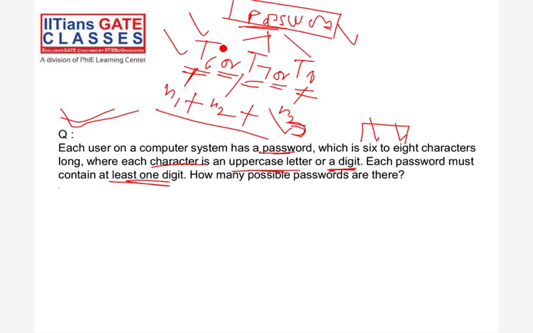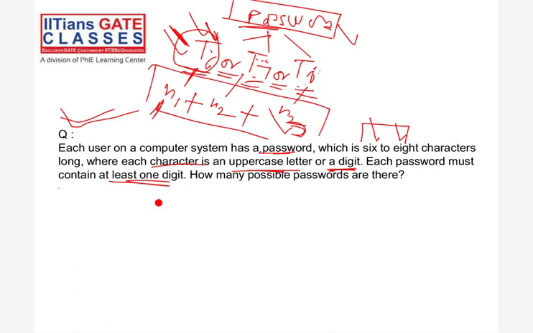Why? Because you can do either this task, or this task, or this task. Also, no password of length 6 is a password of length 7. So all these passwords are distinct from those passwords. So T6, T7, T8 are disjoint tasks, right? Because if a password is here, it will not be here or here, since this is a 6 length password, these are 7 length passwords, and these are 8 length passwords. So our final answer will be n1 plus n2 plus n3.